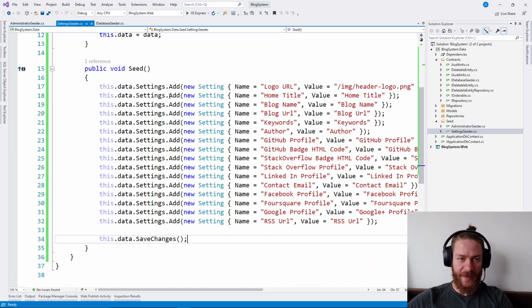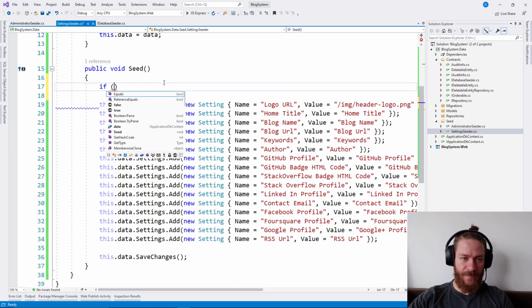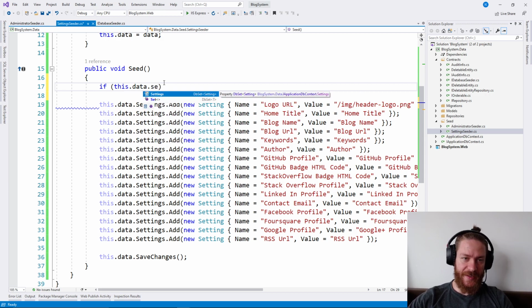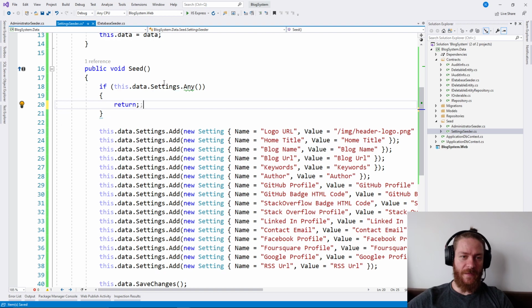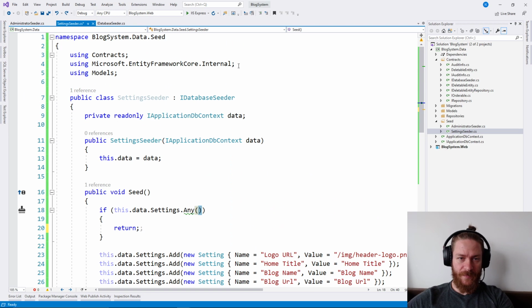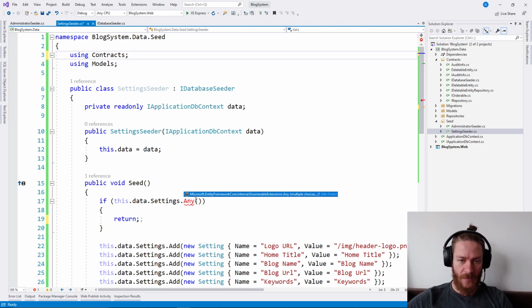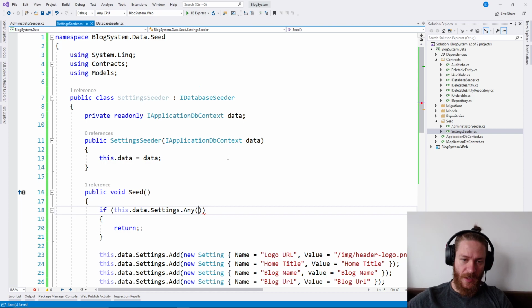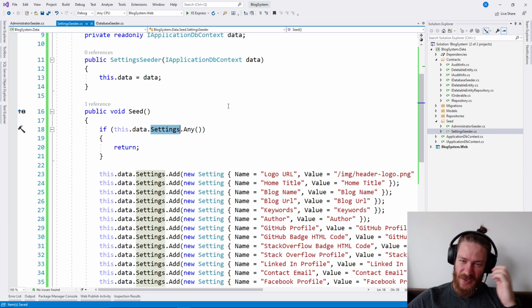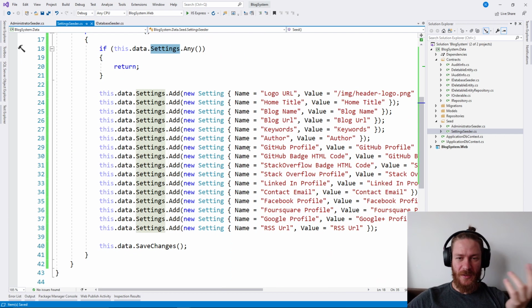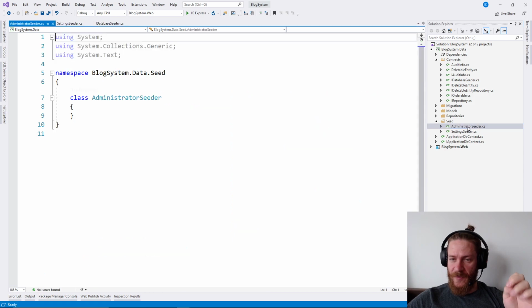One more thing, if this data settings any, return. If we have data in the database in the settings table, there is no need to add these settings here.